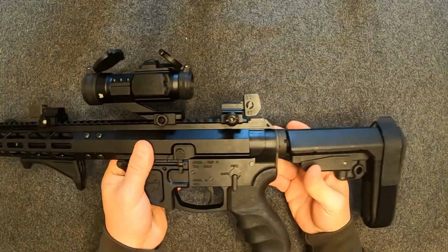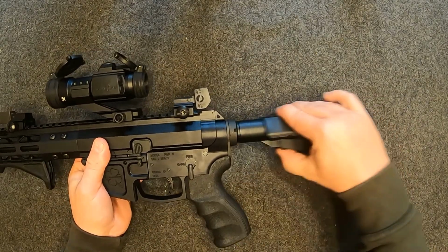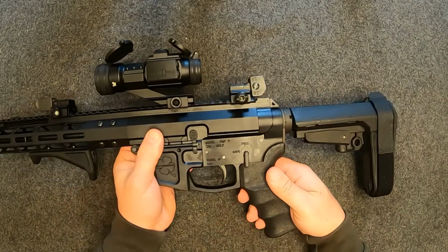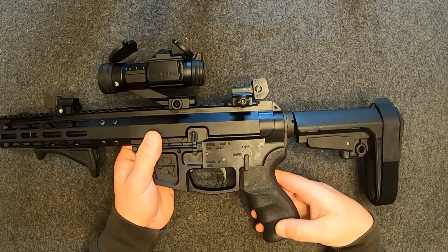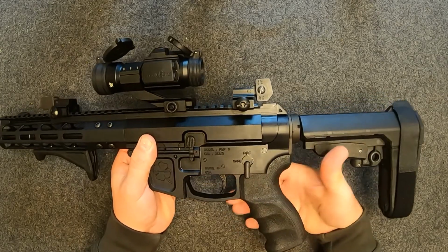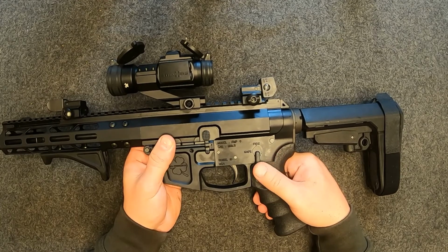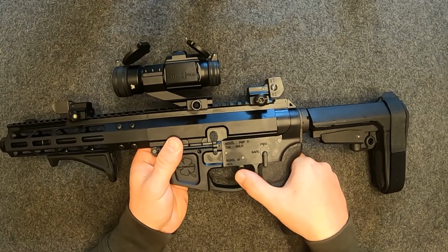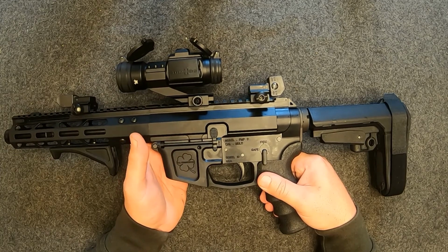All right, we'll go over the features on this, starting off at the rear. Of course, we got the SBA3 brace, which is adjustable. He swapped out the factory grip. I'm not sure what it came with, but he put this grip on here, which I believe is a ProMag. Feels pretty good. You've got your selector here, which is standard AR-15, and your trigger here, which also is standard AR-15. So if you don't like it, feel free to swap it out.